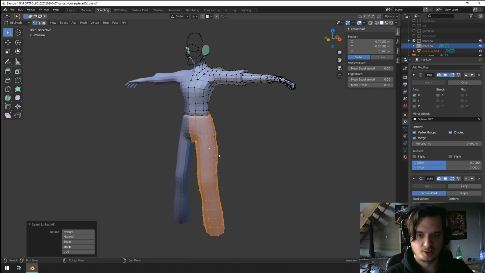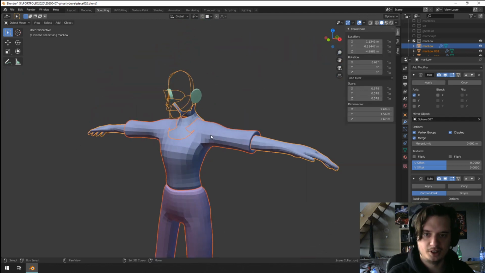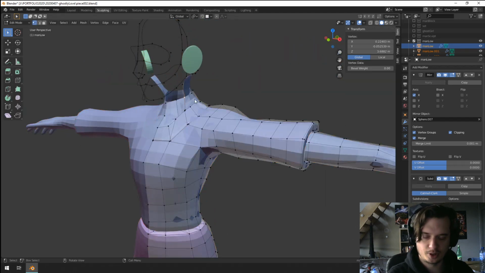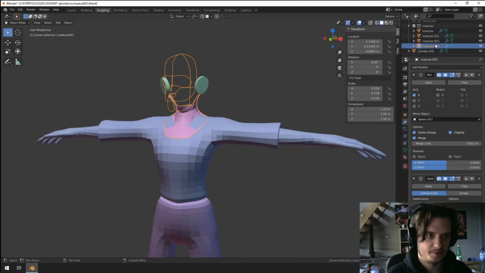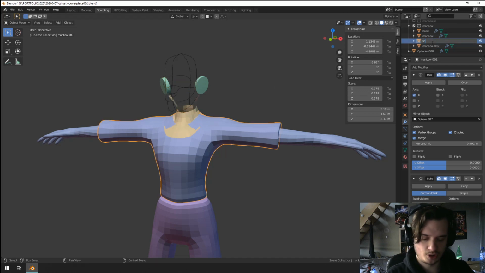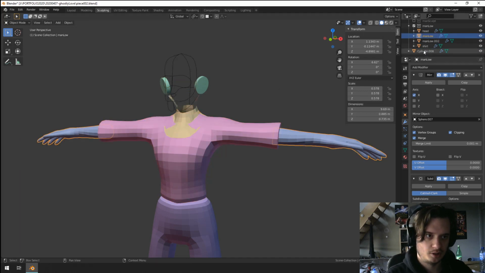So I'm just going to start separating these pieces from each other because it's going to be way more clear. So this is going to be the head. This is the shirt. These are the arms. These are the arms. Okay, these are the heads. And now these are the arms.